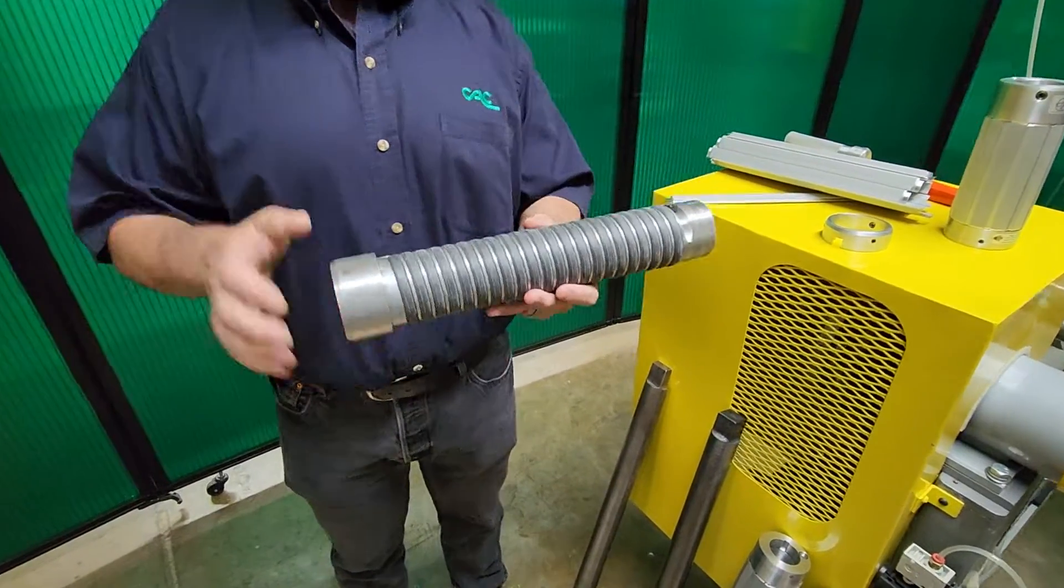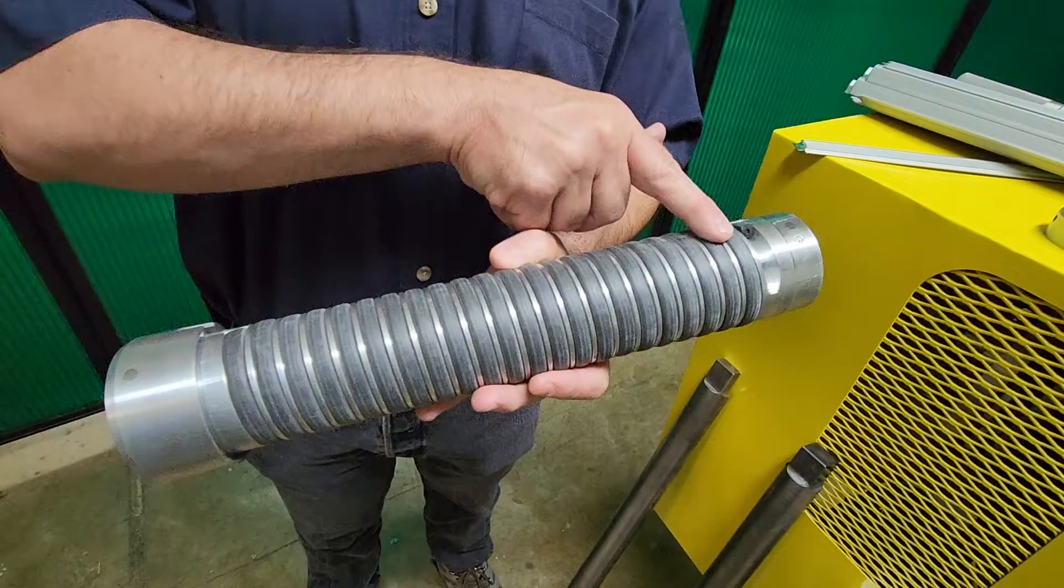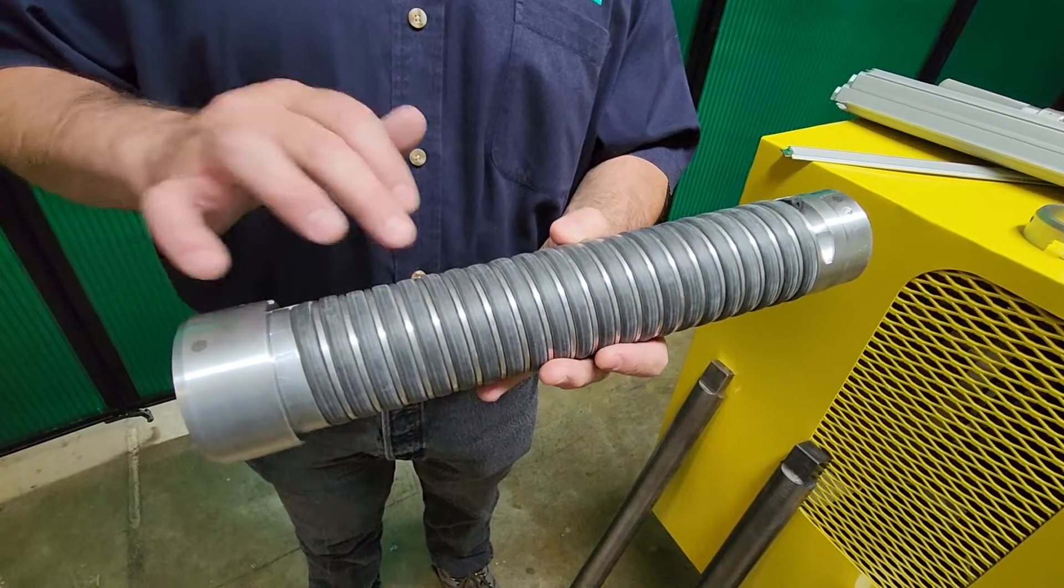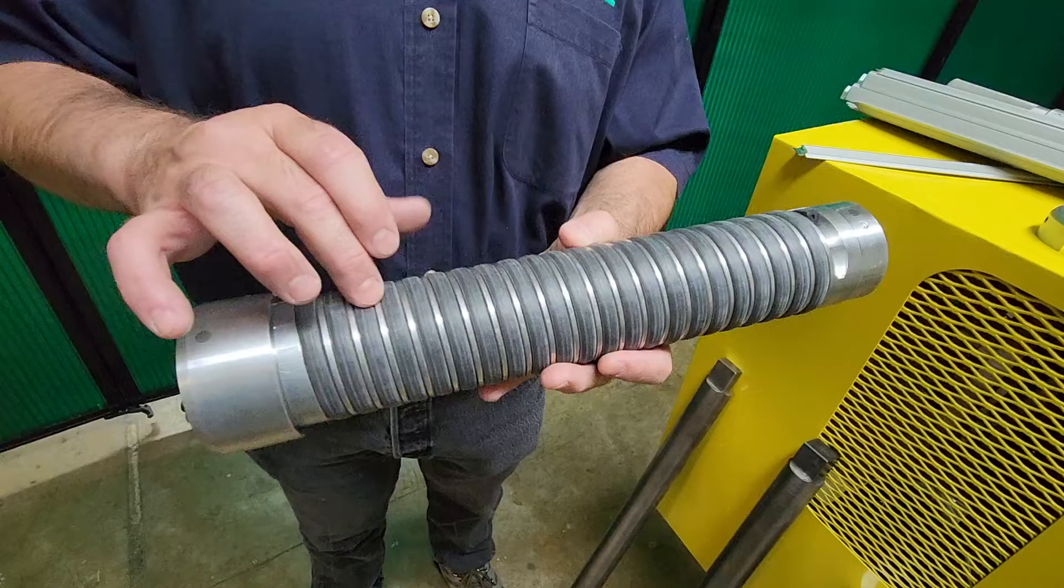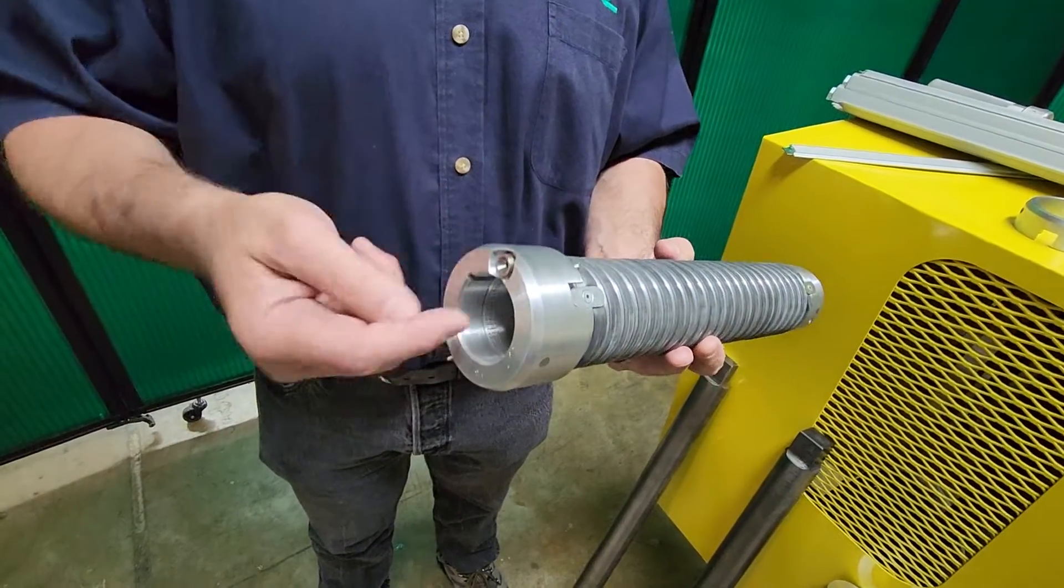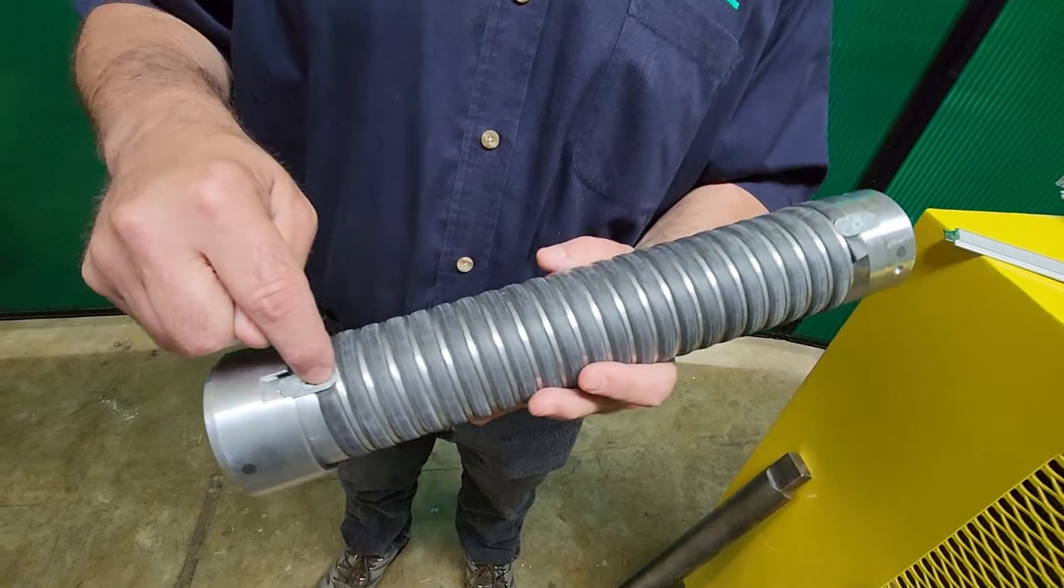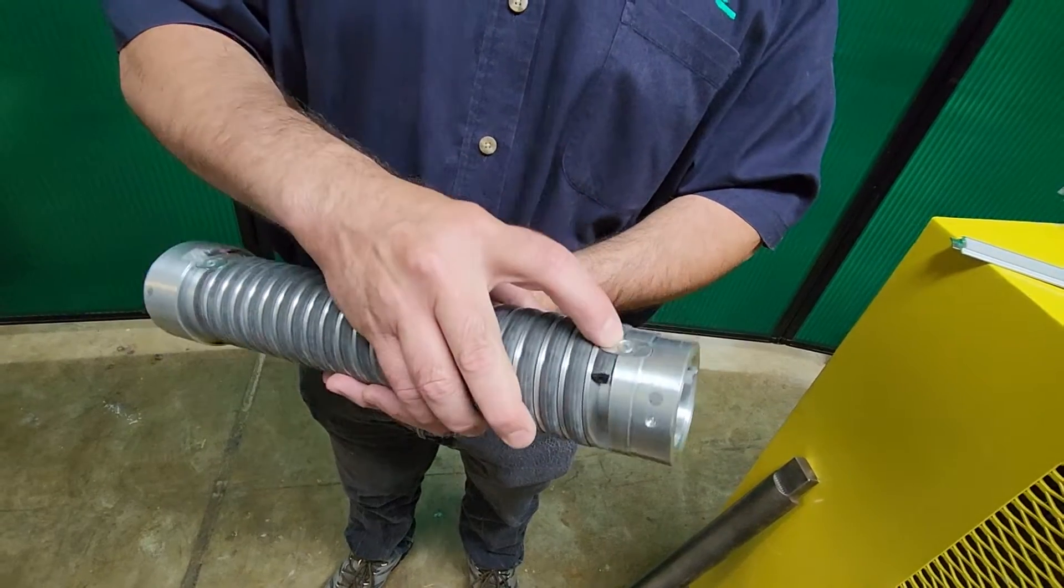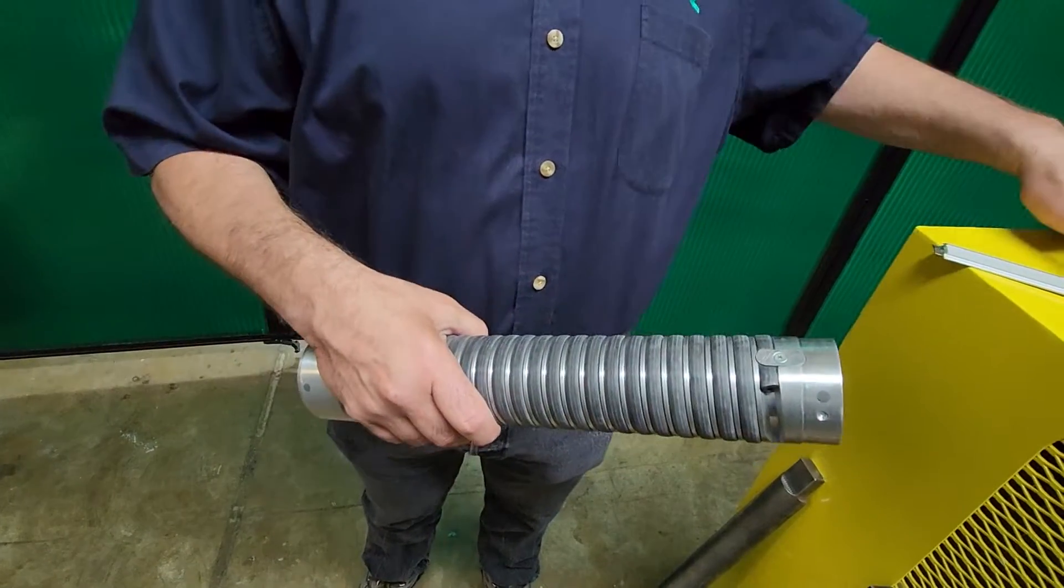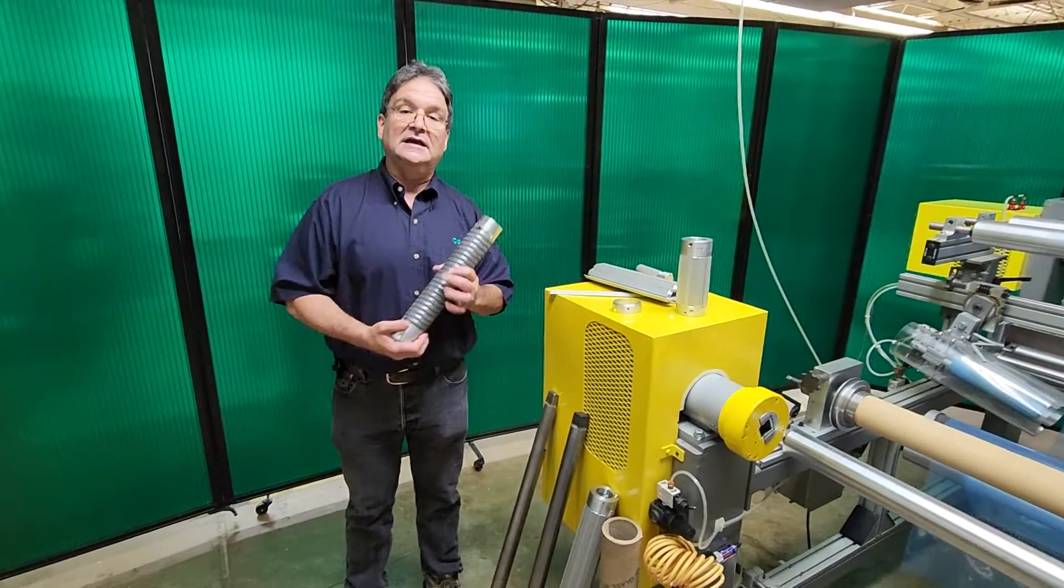It's very simple. We machine a geometrically engineered thread into the body of the air shaft and then we spirally wrap rubber tubing that mates up with that geometrical shape. On one end we have the valve coming in so the air travels through the valve through this copper extension into the hollow rubber tubing. On this end we simply have a plug. The air comes in, the rubber tubing expands underneath the segments and the expanding segments come out and engage your core.